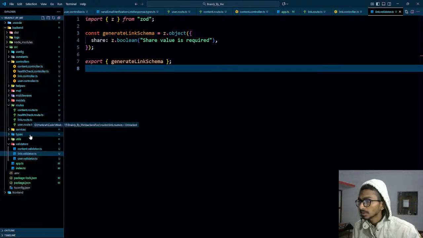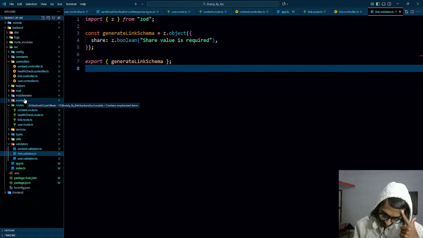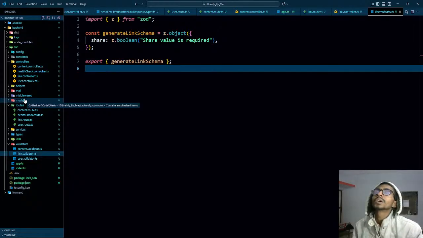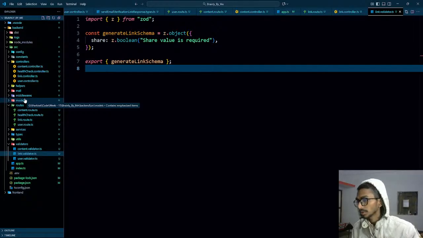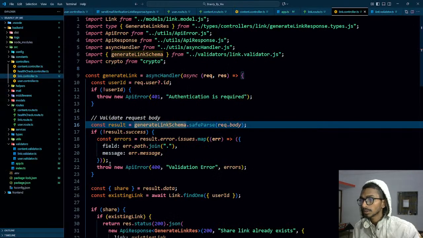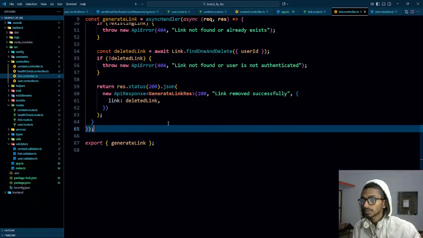When I'm generating the link, okay, the link should be a URL. Yeah, the link is going to be a URL of the front end with this token, and then with that token I will be getting the content. That's right. Front end URL plus this link URL. Link controller, and this is what we are sending.